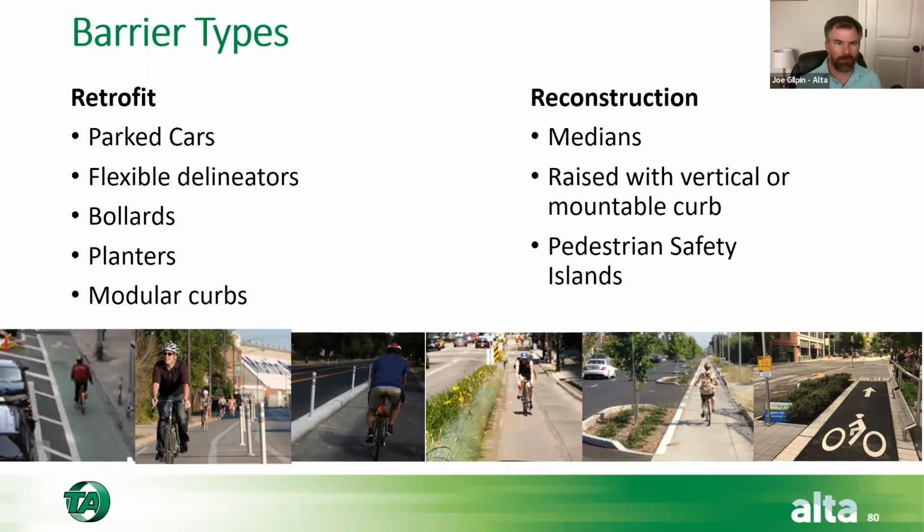Now, I've broken this slide into retrofit versus reconstruction. So when you're doing a retrofit, oftentimes you're keeping the curb where it is. You're probably not going to be digging into the concrete or asphalt. Everything that you're using as a barrier is surface applied. So we're talking about using a lane of parking sometimes for that, but you need good compliance from the parked cars. The flex post, you could use a higher order flex post like a K71, which is a thicker type of bollard. Modular curbs, they can be pinned in, they can be keyholed in, they can be poured in place, they can be precast. There's a lot of different types that go along with that. And we've used those in a number of different ways.